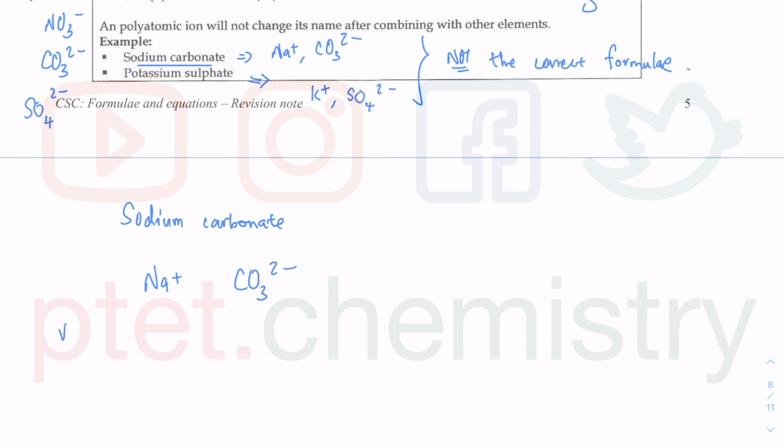Remember, when you want to do formula of compounds, you look at the charges of the ions and you bring down the number. The number is the valency. The valency is the number on the charge, 1 there. The number on the charge is 2. So, you bring down and cross multiply the number. These are the number on the charge and not the number of atoms. Be very careful. Students always get confused between these 3 and these 2. When you can get this right, the valency is the number on the charge and not on the atoms.